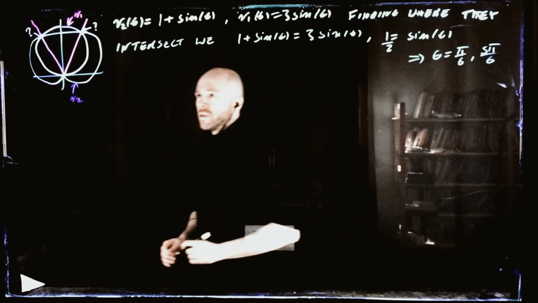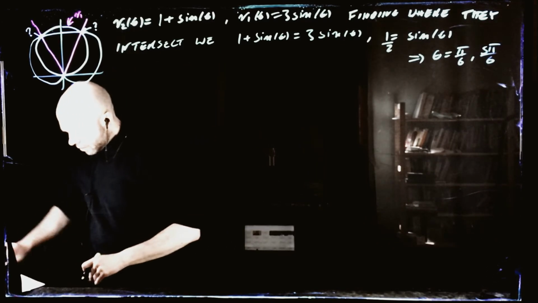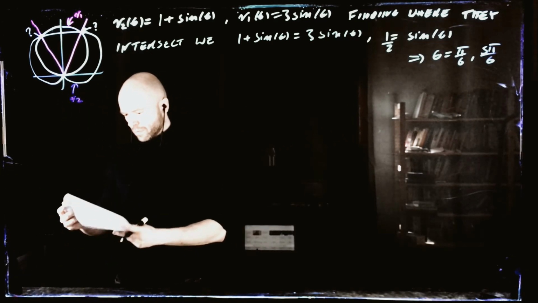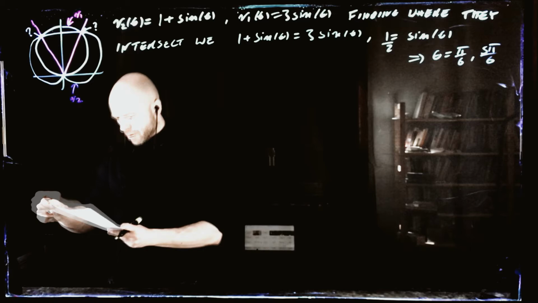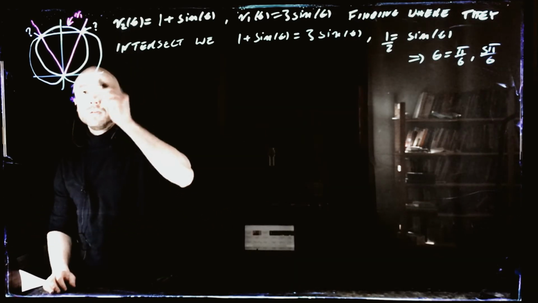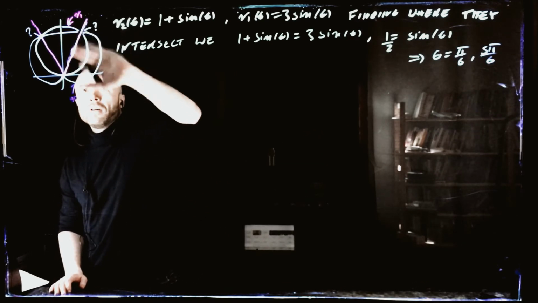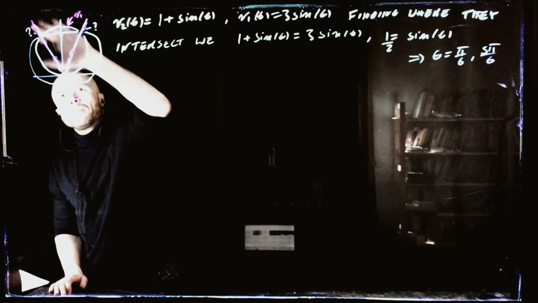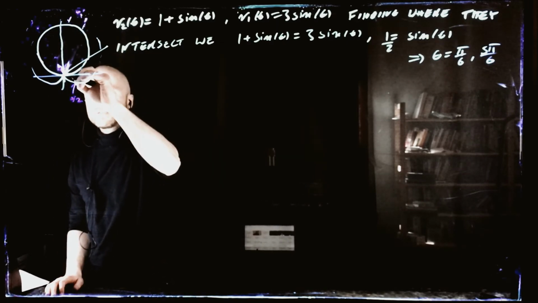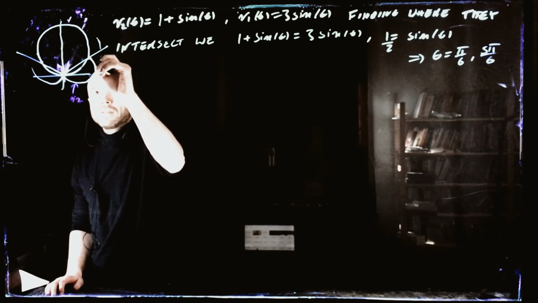Yeah? So let's check that was what we have. Yeah, that makes sense. So this looks a lot more flat than I've drawn it. So this is quite a flat angle, so far from the actual picture, I have to erase it. So this would be pi over 6, and this will be 5 pi over 6, and they are intersecting like this.